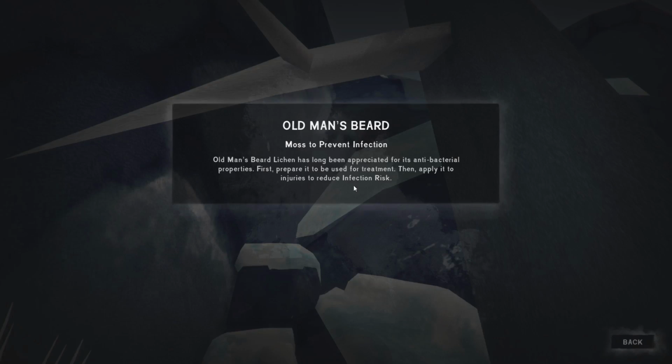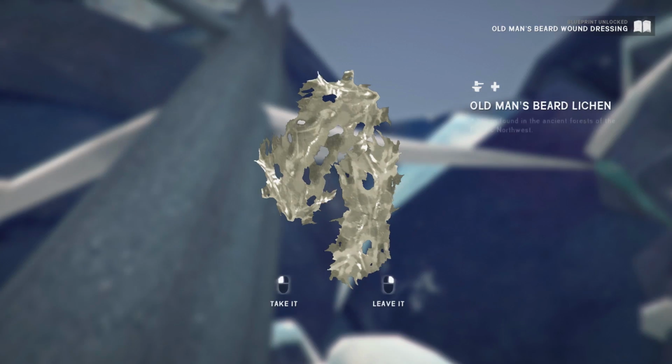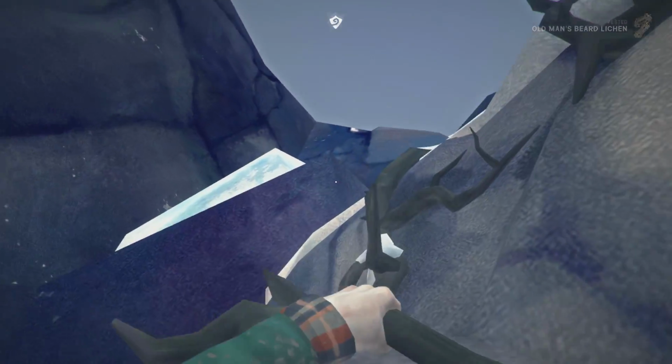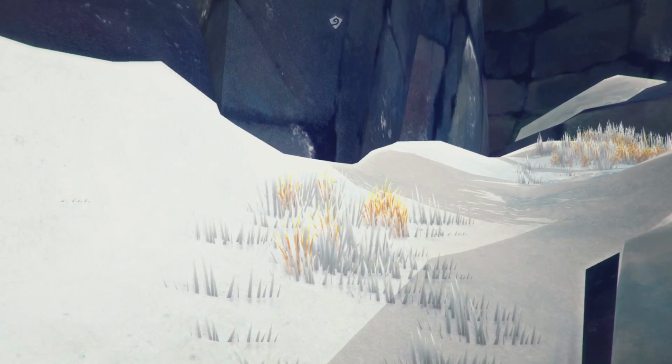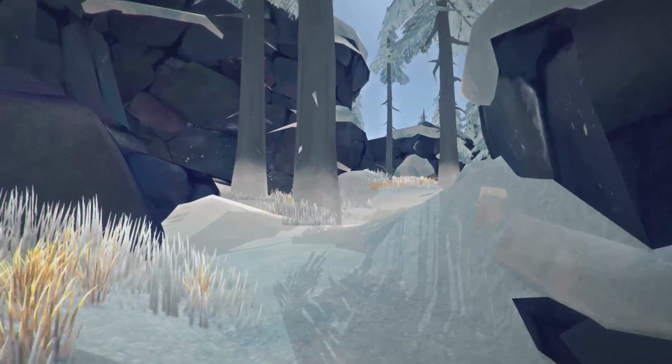We got some old man's beer. This is one of my favorite items in the game right here, so I am definitely going to pick this up. You can cross that over with bandages to make antiseptic bandages. Antiseptic bandages are super useful, and they weigh a lot less than carting around a ton of antiseptic disinfectant with you. So, just something to keep in mind for when you're trying to keep the backpack weight down.